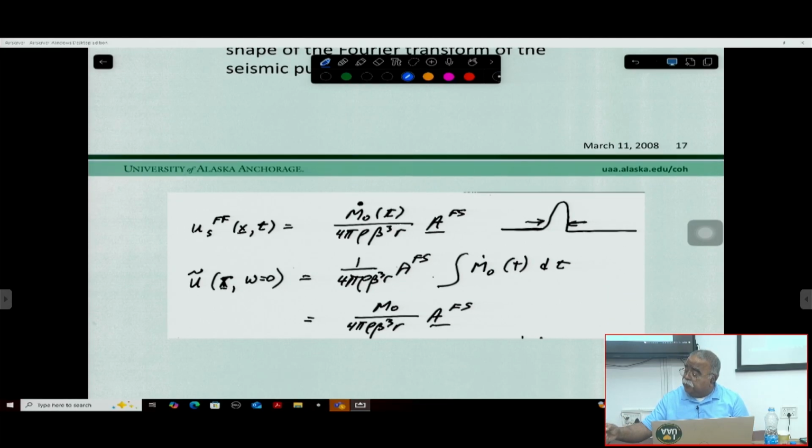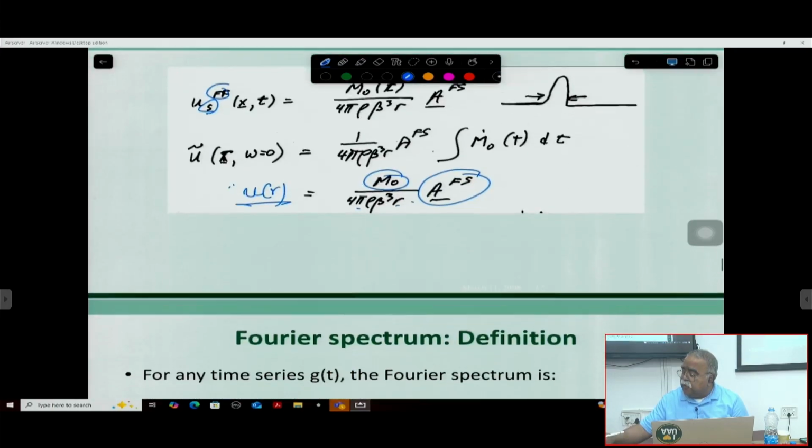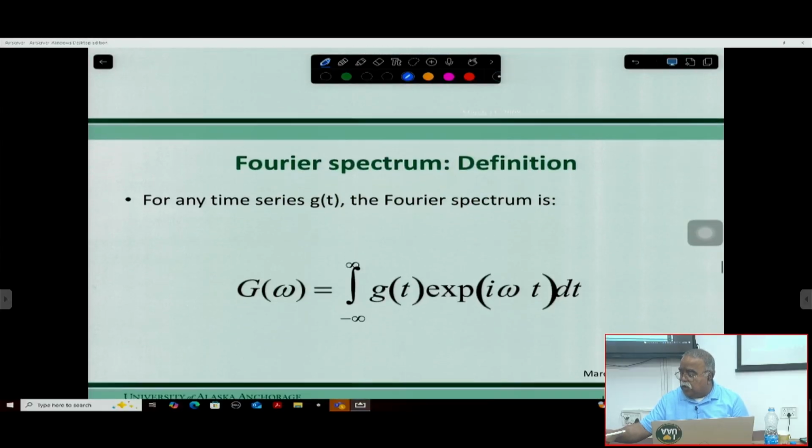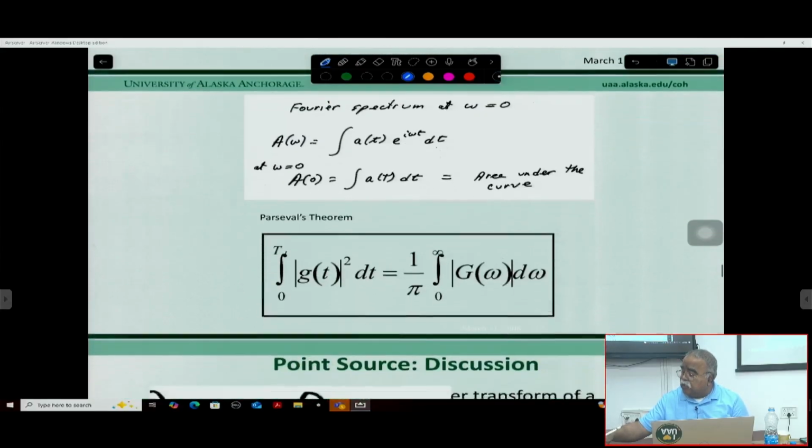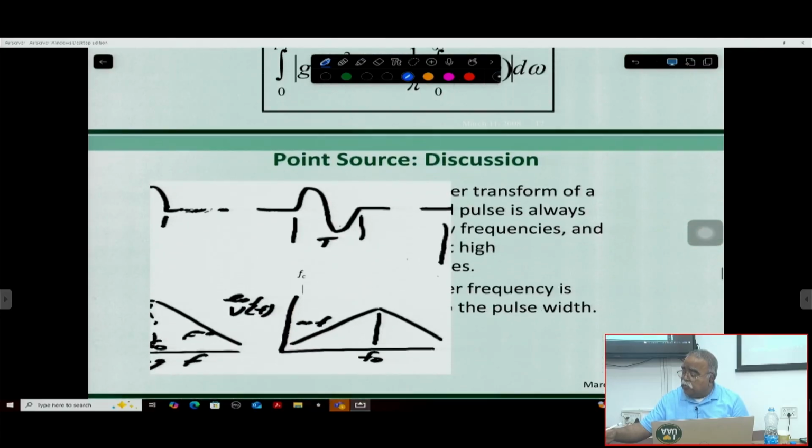So if you see your S-wave far field station, then, sorry, your displacement pulse will be like this. So if you can use that, and then M0 by 4 pi rho beta cubed, this one, by seeing your velocity pulse displacement values, you can calculate what your M0 values will be, right? Or we have already seen that if you take the Fourier transform of that, then you can find it out like this, right?